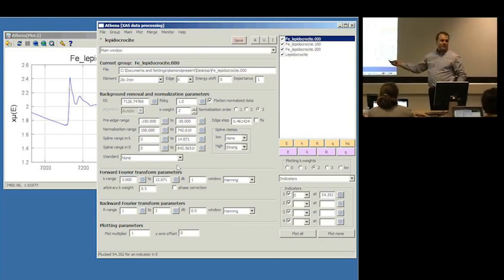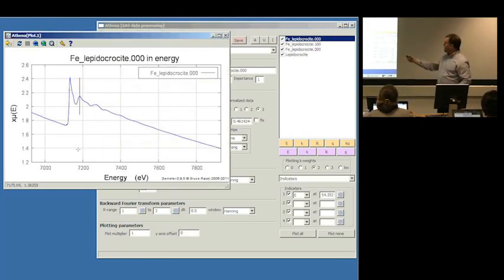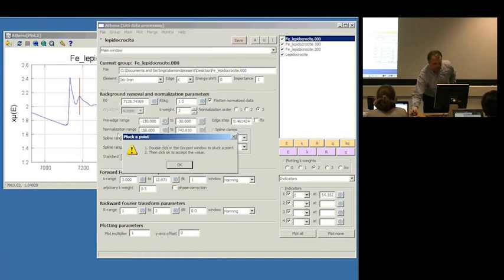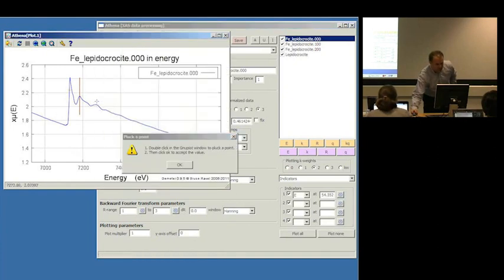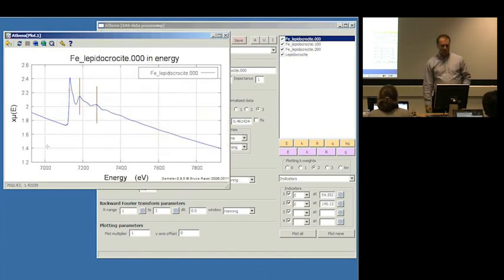Now if I plot in energy again, there's a marker right where I told it to put a marker. I'm going to put another one in, so that the point I'm making is completely clear. So I'm going to click at the top of that wiggle and say OK. And plot in energy again. Now there are two markers. Now I'm going to go plot in K, and you'll start to see how the wiggles here correspond to the wiggles in K.